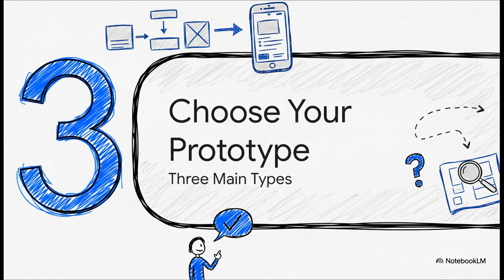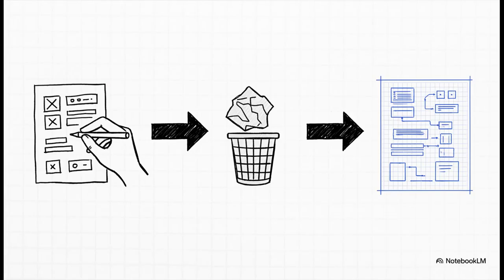But here's the thing, not all prototypes are created equal. This is not a one-size-fits-all kind of deal. Depending on what your project needs, you're going to choose a different approach. So let's take a look at the three main types. First up, you've got the throwaway prototype. Think of this like a quick, rough sketch an architect whips up to agree on a house's floor plan. It's built fast, its one and only purpose is to get everyone in the room nodding their heads in agreement, and then you toss it. Its value is in the clarity it creates, not in the code itself.